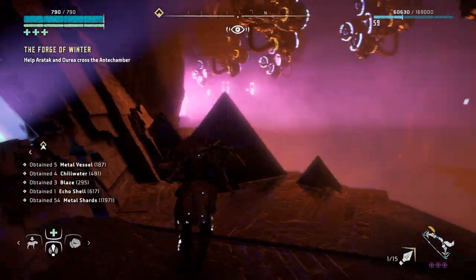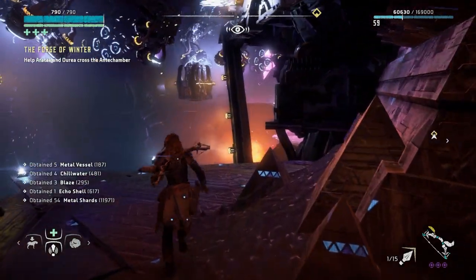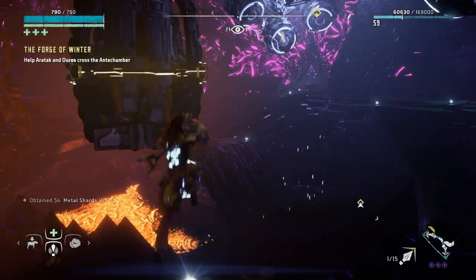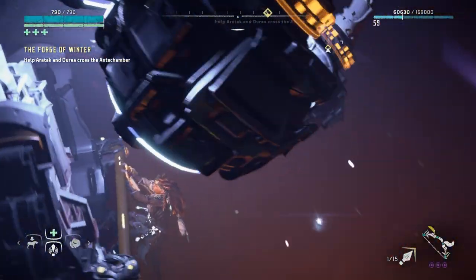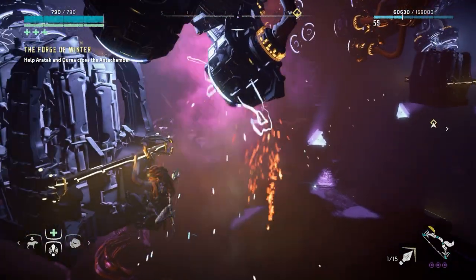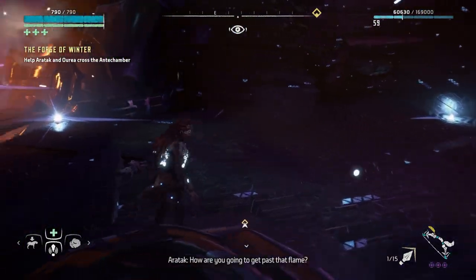My first playthrough, so all right. Okay, what now? Do we jump? All right, guys, I'm just gonna risk it. All right, there we go. Oh, she's in the air. What now? Oh crap, there's a thing there. I had to jump down.